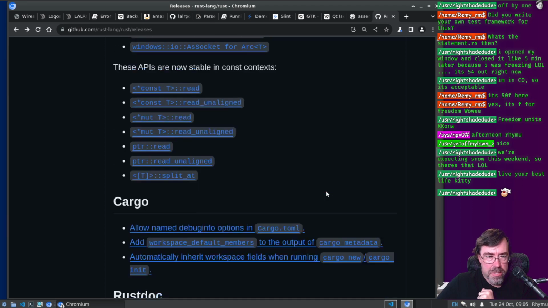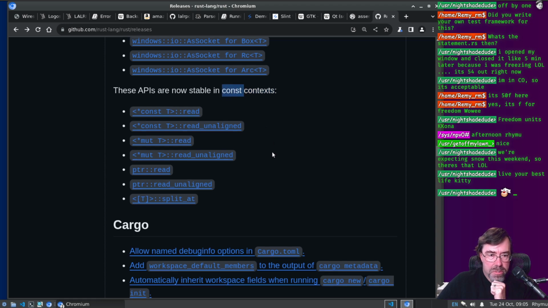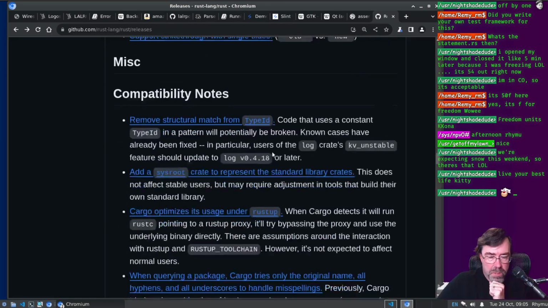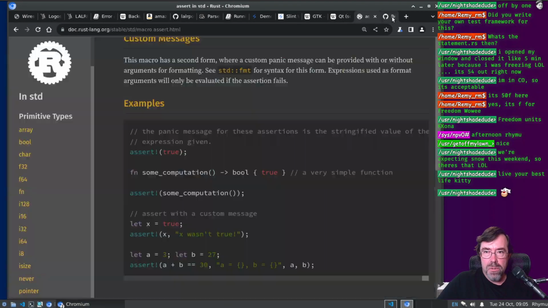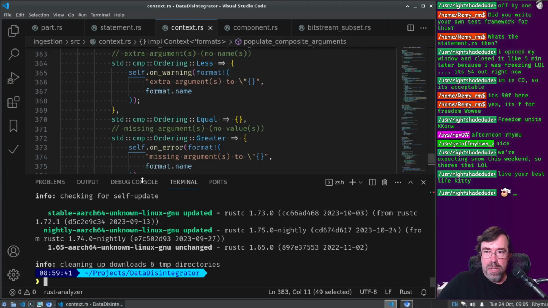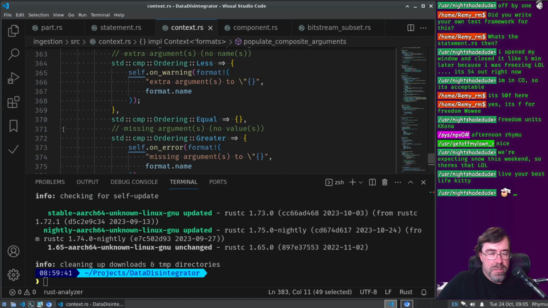Const context is neat because what that means is that it's known at compile time, and so that allows a lot more optimization. If the compiler can prove that it can do something so that it's always the same result every time, then it just pre-computes it at compile time. And it can be used in other compile-time-only things. Okay, I think I'm done looking at what changed in Rust. That was all spurred by seeing that the rust-analyzer had an update.